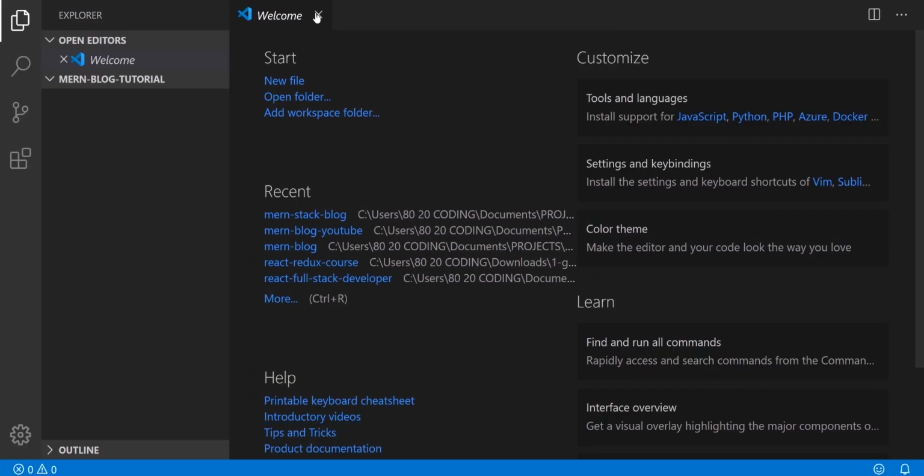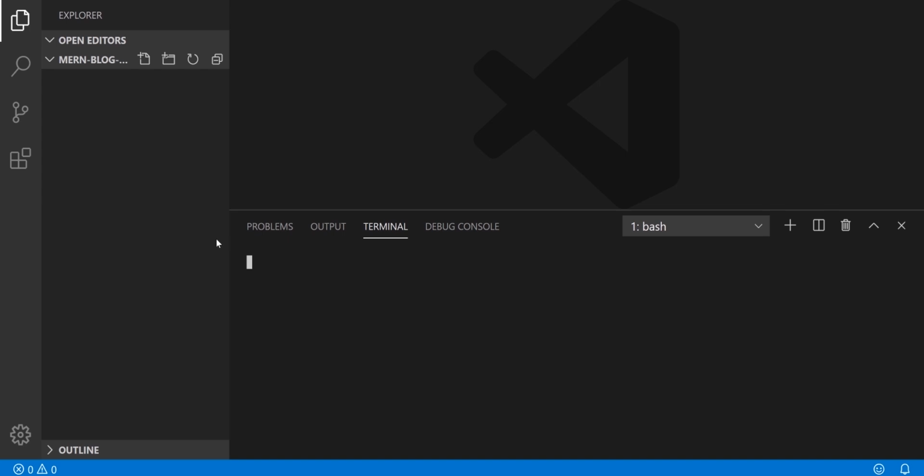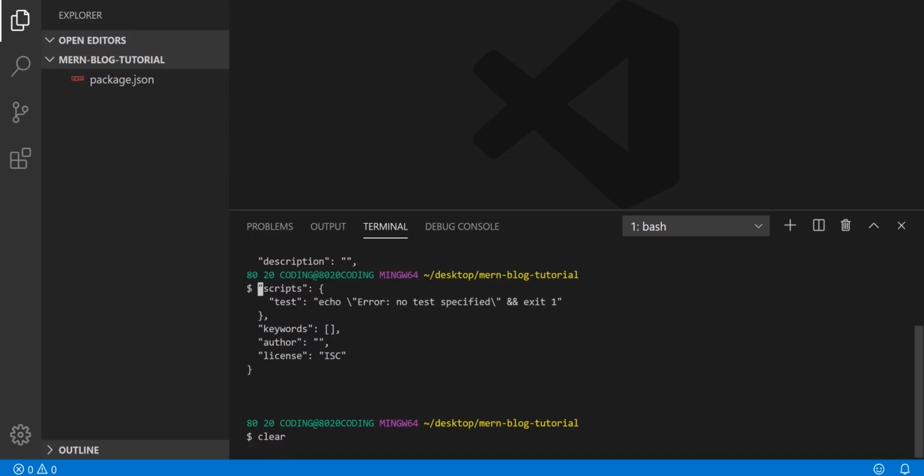Alright. Now let's initialize our project, and npm init -y, which means yes for everything. Okay, it creates the package.json, and now let's clear.